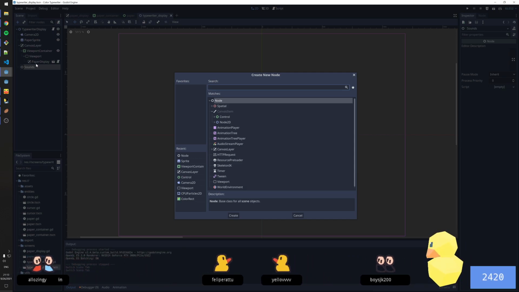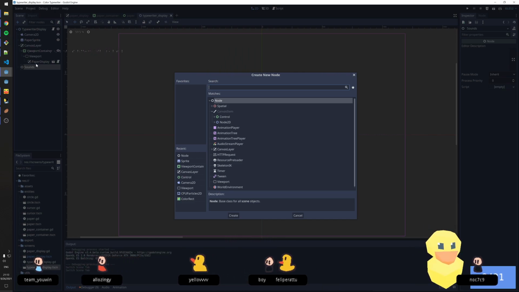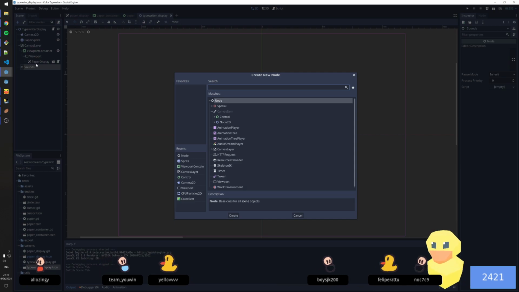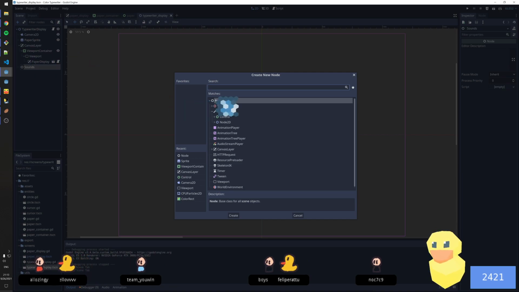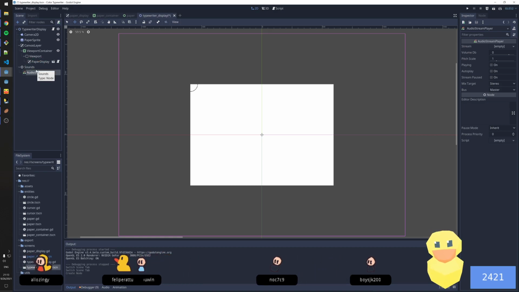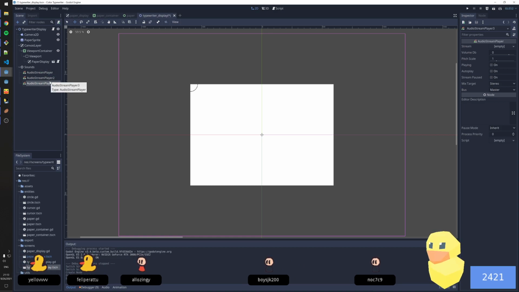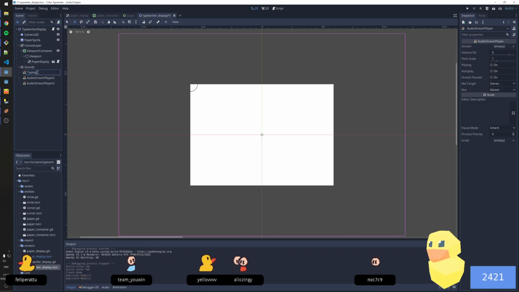I can see you. He's slow though. He's slow. I'm just having trouble finding him. You don't catch him with one hand, sorry. Reflexes aren't that good anymore. And also I'm like trying not to punch my monitor. That would be a tragedy. All right, I don't know where it is. Yeah, I think if I wasn't around my computer and didn't have headphones in, I might try it, to catch it with one hand or just like slap it.